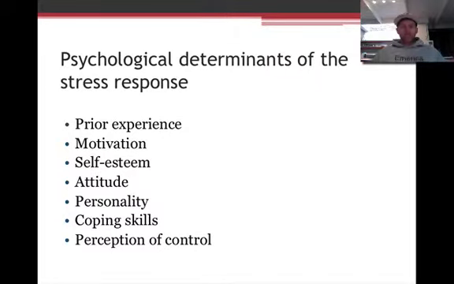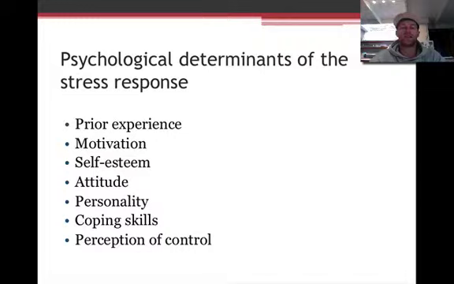So, about to lead into a theory about stress and how we deal with stress, but there's lots of things that can determine how you respond to stress. You might remember the activity we did where I called out a whole bunch of little things that might be stresses, and you had to go to different parts of the room for if you were really stressed out and if you weren't stressed out. There was one person in our class who most of the time didn't see a lot of the things that I was talking about as stresses. And there might be a reason for that, there might not be.